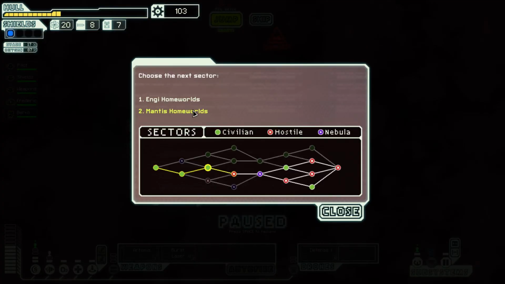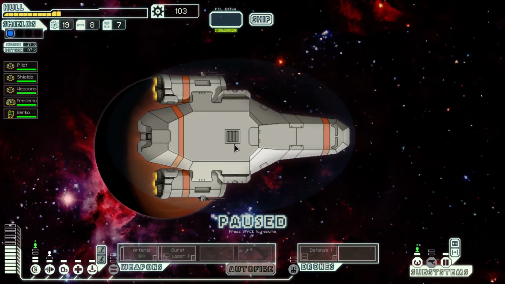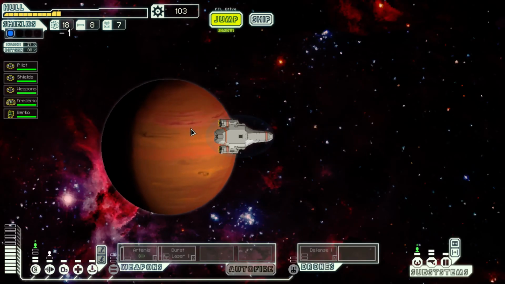We're just going to go to the next sector. I'm sorry, I don't feel like going to the Mantis homeworlds. That's a really good way to get your crew members killed. So, I'd really like to run into a store, and my guess is we're going to hit more places this way, so that's the way that I'm going to go.